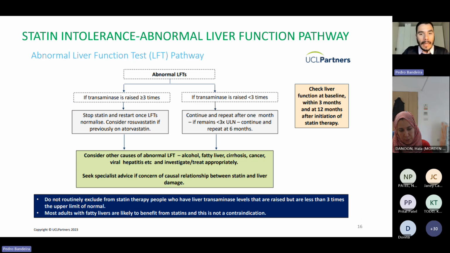Okay. And then I thought I would just add this to the slide as well, from these health pointers on how to manage abnormal liver function for patients being started on statins. And my rule of thumb is if the ALT level at baseline is above 100, I would wait before starting the statin in those cases.